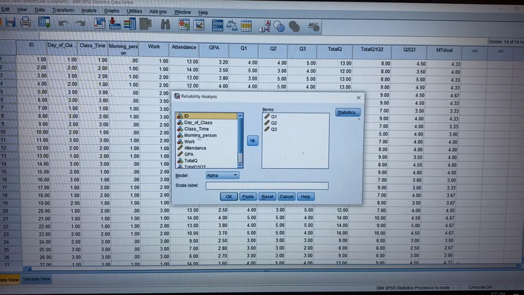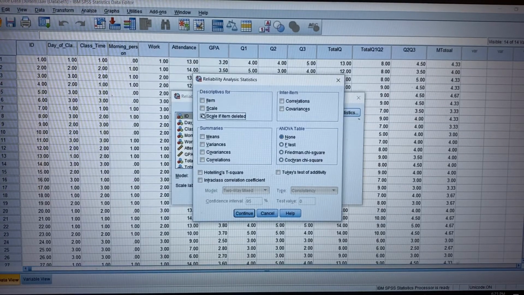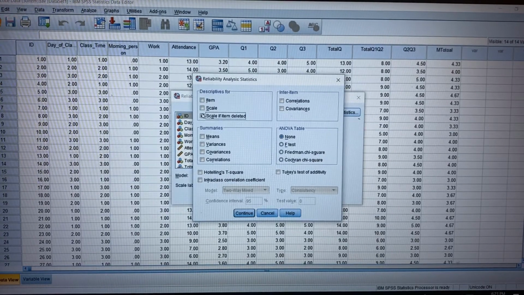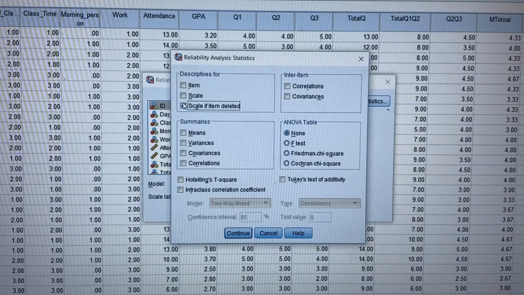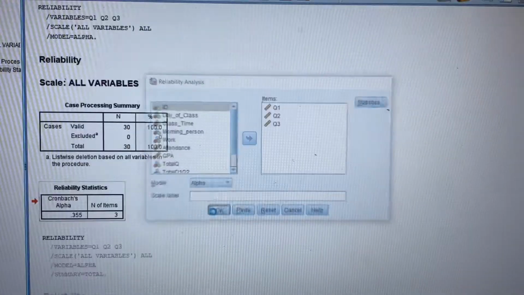This time I'm going to click statistics. I'm going to click something called scale if item deleted. This can detect which question is the troublemaker, which question is very inconsistent in your questions. So when you do this, you hit continue and you hit OK.